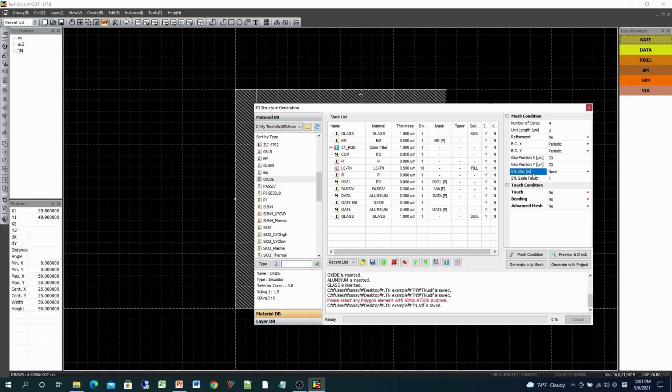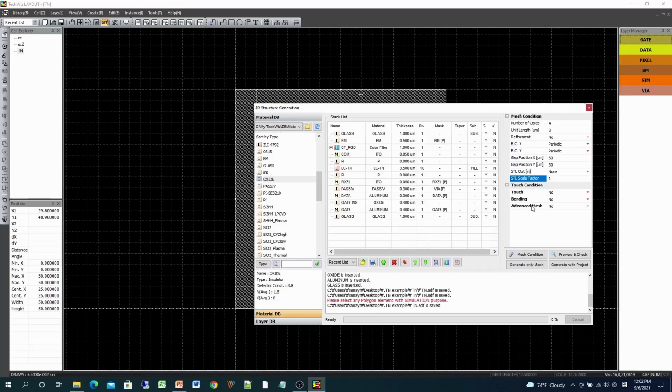And in STL out and STL scale factor, you can select whether to output a surface mesh in STL format. Therefore, the 3D structure generated by the TechWiz program can be utilized by other commercial tools.